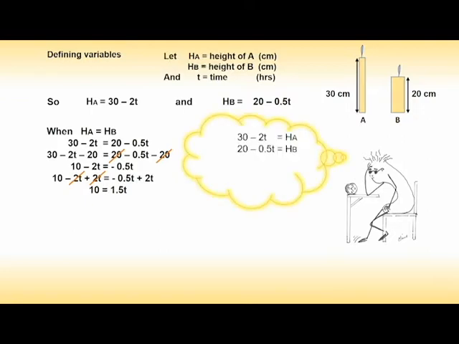Using the method of simultaneous equations is just as easy. Start by lining up the equations in columns. Press pause if you'd like to try this. Choose subtract in order to eliminate the height. Subtracting the columns gives 10 minus 1.5t equal to 0. Adding 1.5t to both sides gives 10 equal to 1.5t.